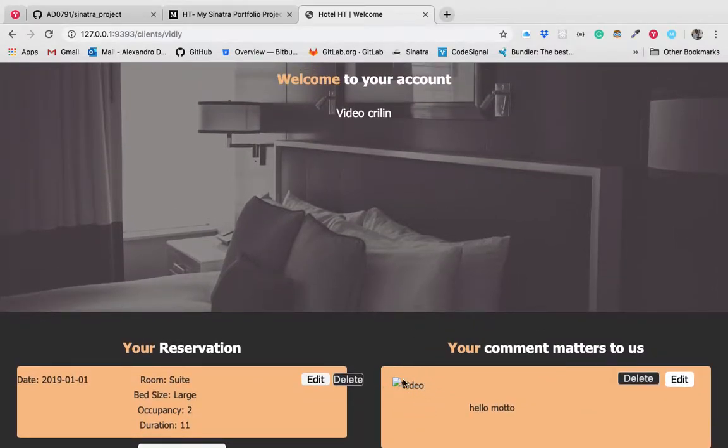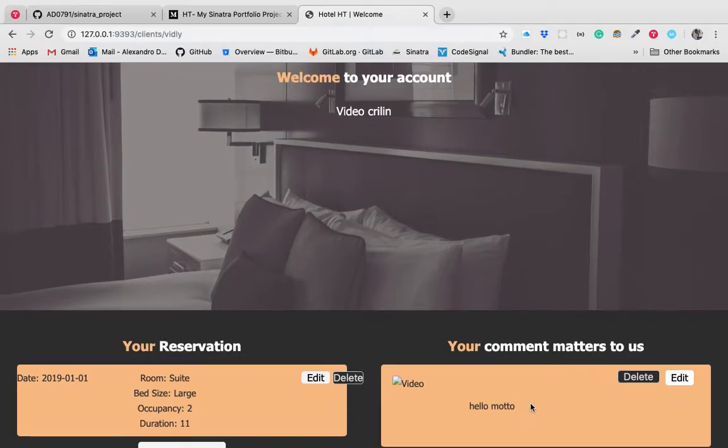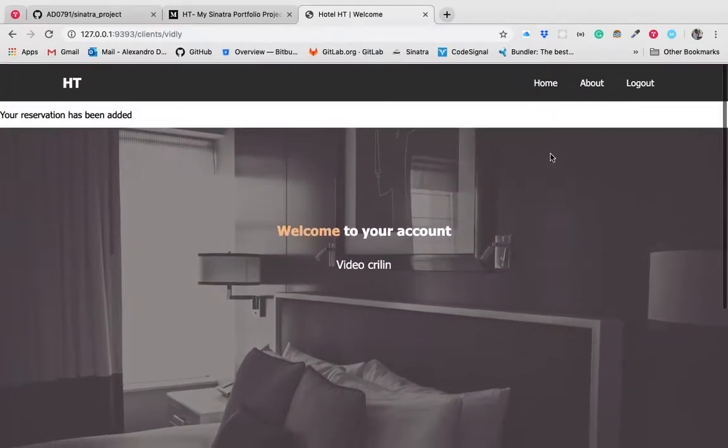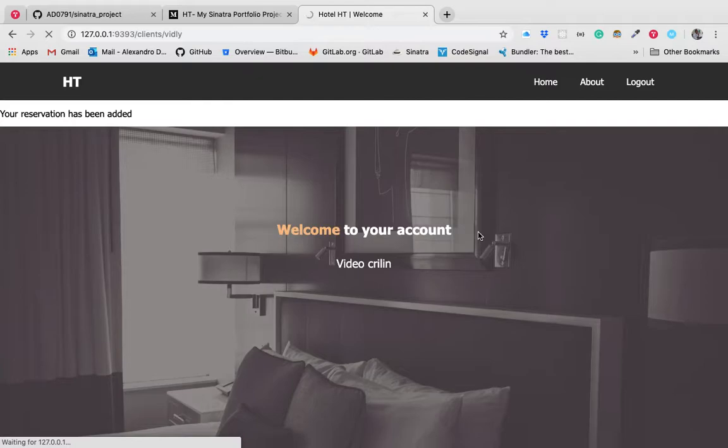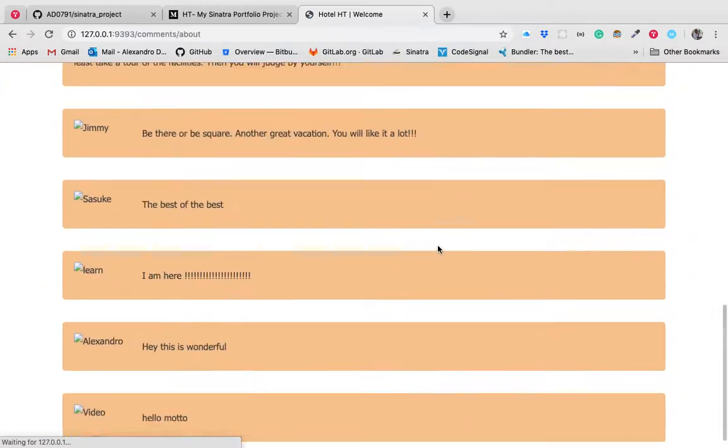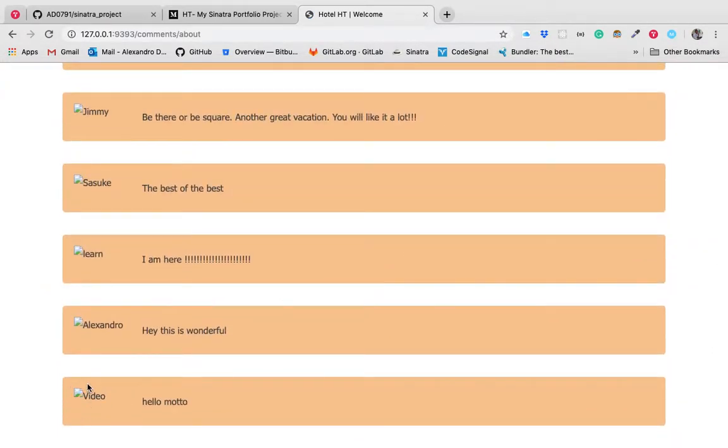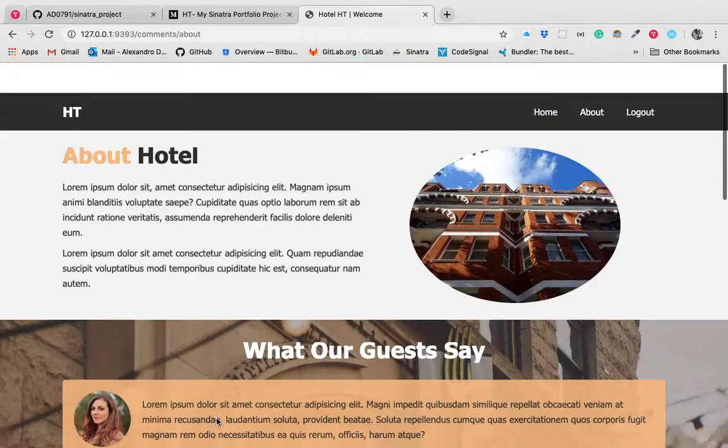When the client puts in his photo, the photo will be rendered here automatically when they add a comment, and you can see the photo will be rendered dynamically also in this page.